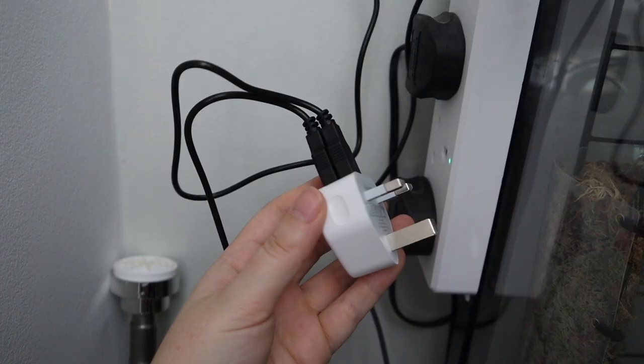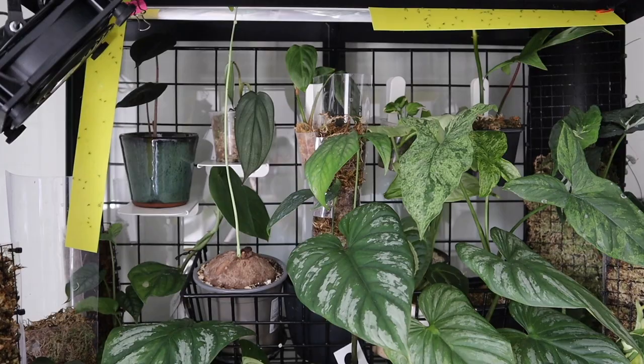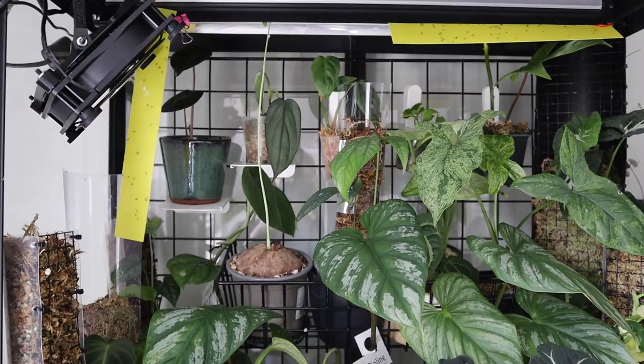Really sorry to interrupt, but future Emma here. I just wanted to say that I did end up getting one of those little USB to three prong things, but a double one, so I can fit both of the fans into the one plug to get plugged into my smart power strip. And now they are working. I think it was just the USB ports on my power strip weren't working for some reason, but luckily I had an extra outlet on it, so I was able to get them working.